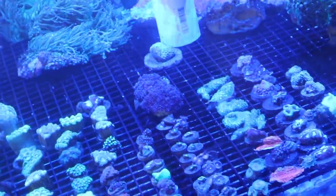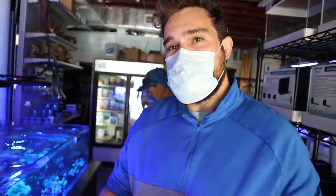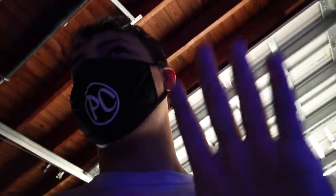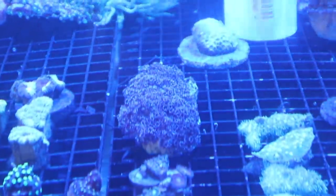I would definitely put in a Cerespicula. So color-wise, it's not the most impressive. But it adds a lot of texture to the tank, a lot of movement, and it's a very easy coral to keep contained. Okay. So why don't we bag up one of those? They don't even really know what that looks like yet, so it'd be kind of cool to wait and show them. And then mushroom. So we got those ones right there so far.